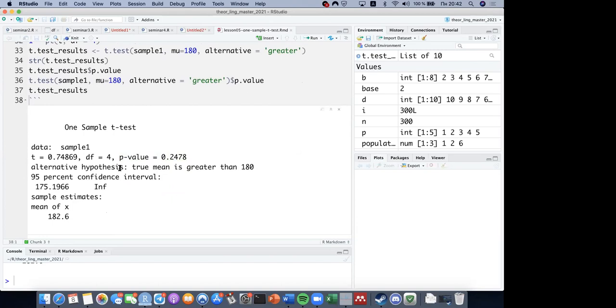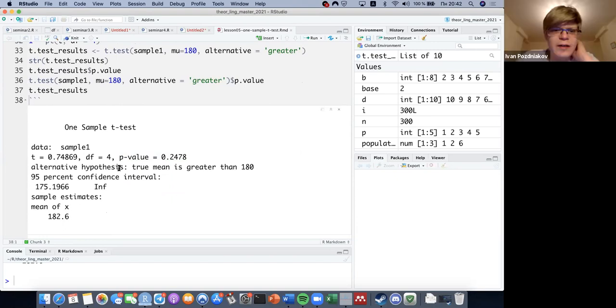Because it's much higher than the p-value that is commonly taken, commonly accepted. Yeah, it's higher than our common threshold that is 0.05, but I mean, what does it mean in reality? So you can say that if you repeat this experiment many times, in like almost 25% of situations, you will get results that are even more extreme than your result. So like, okay, it's not very uncommon result to get.